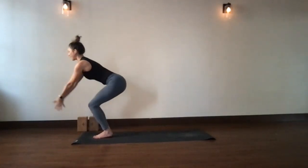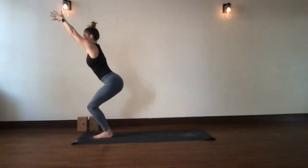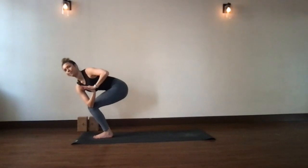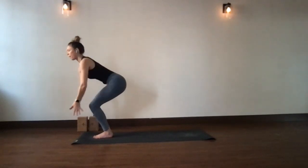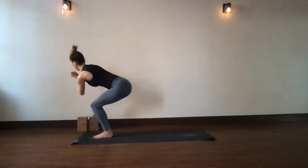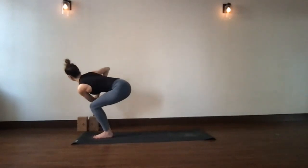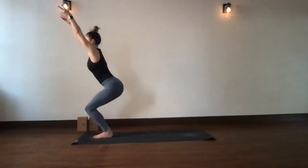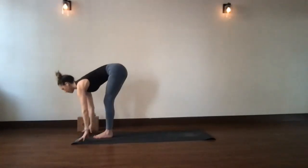Sweep it up, back, inhale. Prayer twist to the left. One more time, sweep up, inhale. Twist to the right. Sweep forward, up, sit low, breathe in. And fold, breathe out.